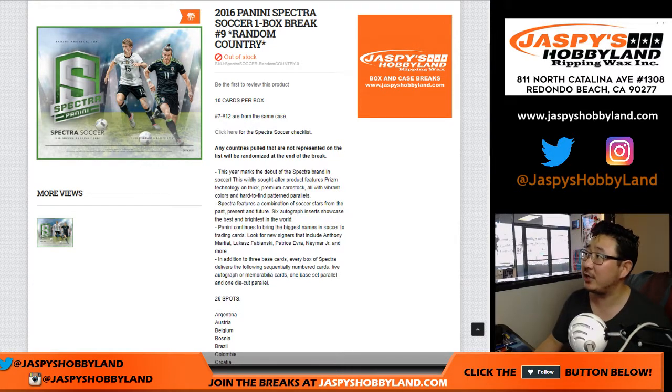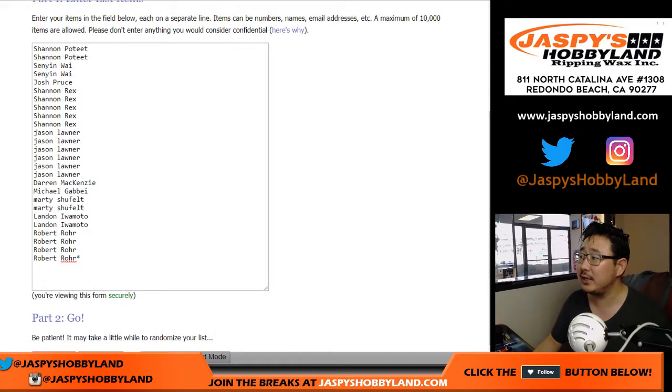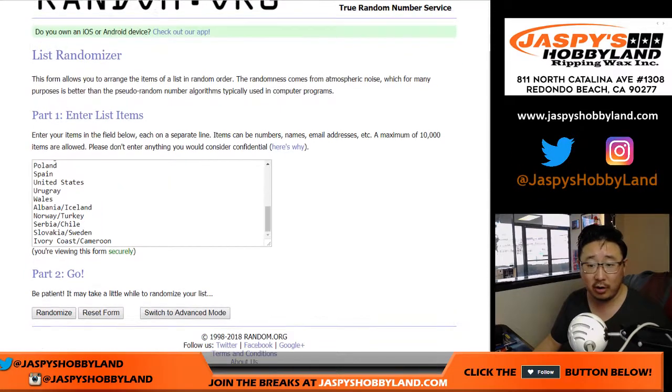2016 Panini SPECTRA Soccer One Box Random Country Break number 9 from JaspysHobbyland.com. Big thanks to these folks for getting into the action. There are your countries and combos right here.